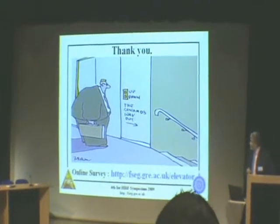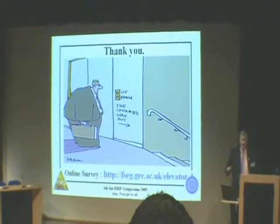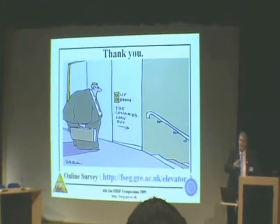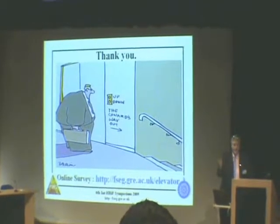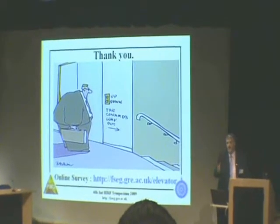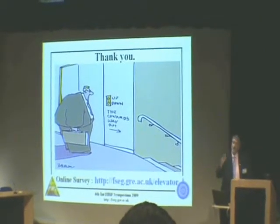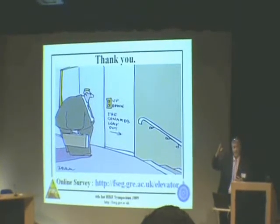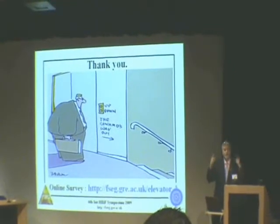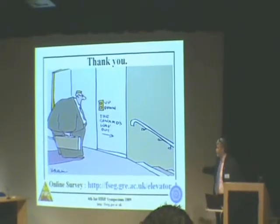Finally, we'd really like people to fill in this questionnaire. We're interested in what fire engineers have to say, but we really want regular people — your friends, your family, people who work in high-rise buildings. We're particularly interested in people who actually work and live in high-rise buildings, not simply five-storey buildings, as these are people who face this sort of decision every day.